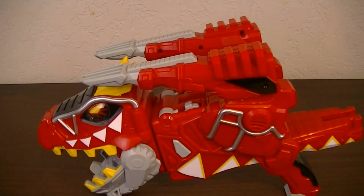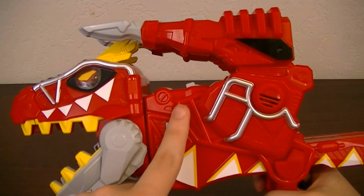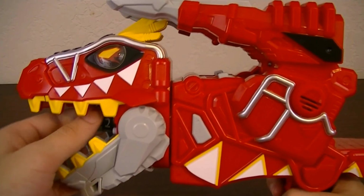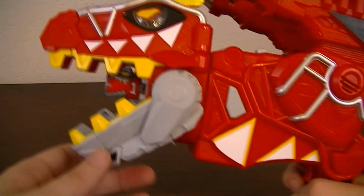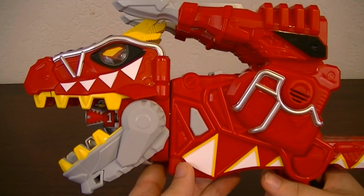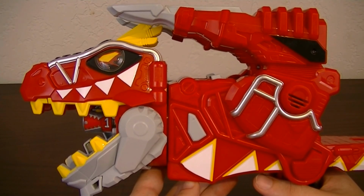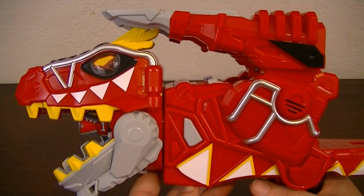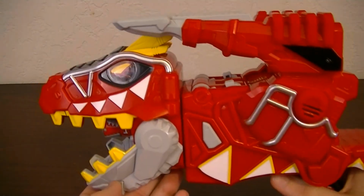So next one, we'll use Gabutyra, Parasagan, and Zakutor. And there you get Jyuden Western Carnival. You got the two blasting sounds. Then the Jyuden Carnival finish.